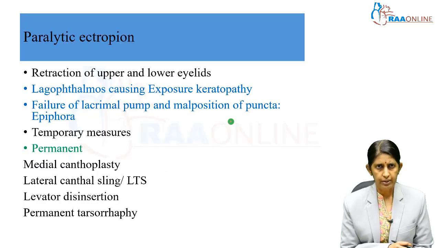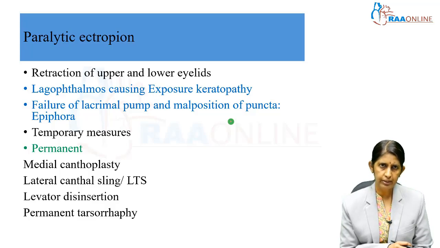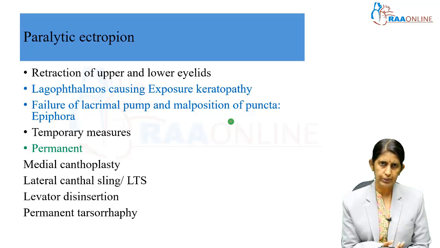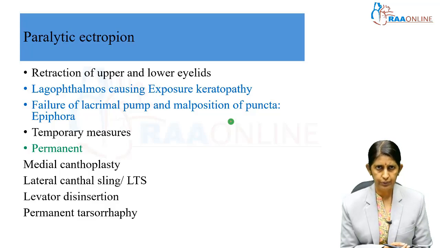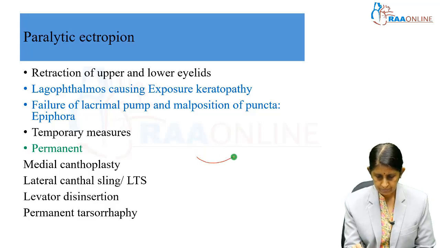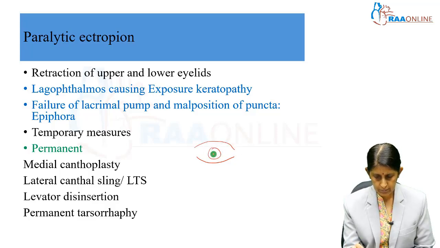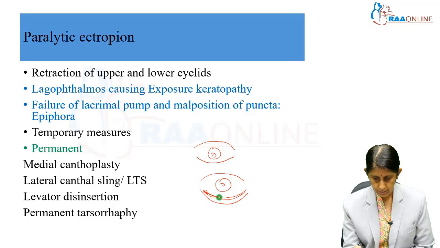Paralytic ectropion is another condition that can be present in these patients. Again, because of the poor functioning of the orbicularis oculi, there can be retraction of the upper and the lower eyelids. So these patients can have lagophthalmos, which can result in exposure keratopathy. And again, when there is ectropion, basically by definition, the lower eyelid has to be in apposition with the globe margin. But what happens in a patient with ectropion is there is a drooping because of the laxity; this is where the eyelid should have been, but this position is no longer there and the eyelid has drooped, and this is the ectropion.